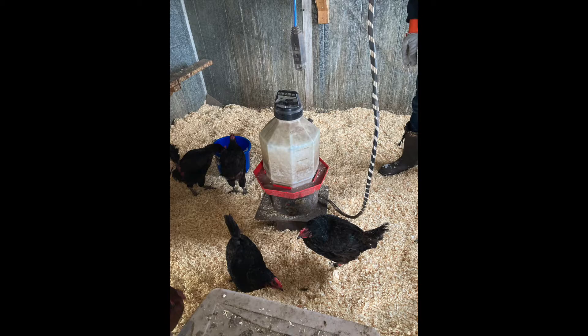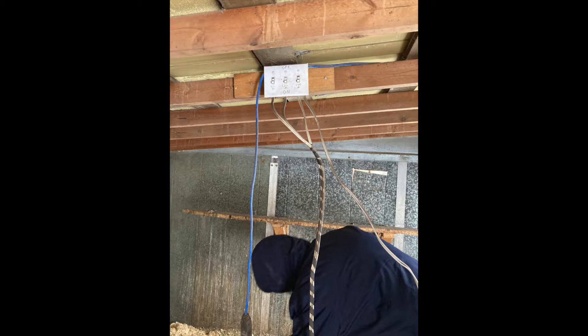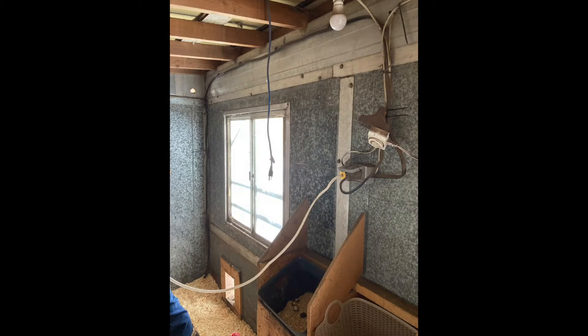Today we're going to be talking about this chicken waterer here. I originally had half-shot a video for this and then never published it, so I'll get quick to the details. It's a light bulb chicken waterer. This type is used in the summertime and has no ability to heat itself, so what I've done is install three light bulbs underneath it that you can turn on individually with these switches to heat the water, and it just plugs into a wall.